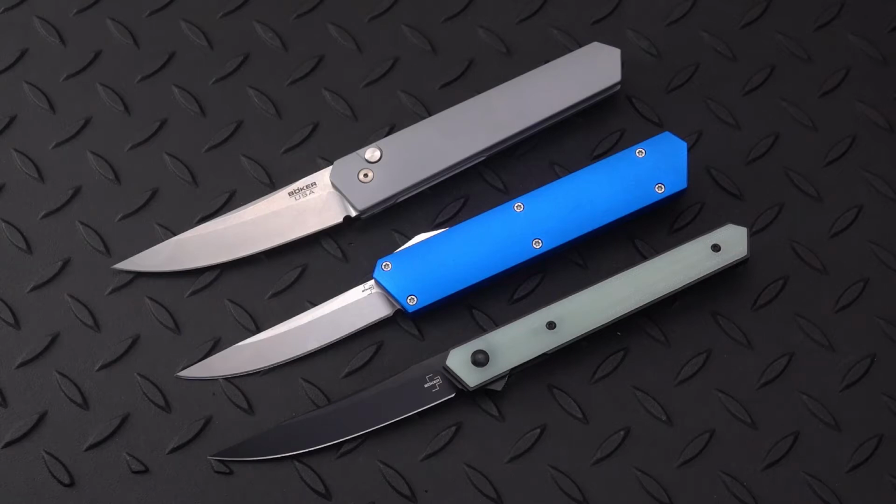Now, as far as I know, there's three swords that the samurai carried. There was the long sword, which was the katana, the short sword, the wakizashi, and the knife, which was the tanto. But it seems as though tanto and Kwaiken are sort of interchangeable, with the Kwaiken being a pointier, slender blade with a short handle. Tanto's traditionally had a short handle as well.